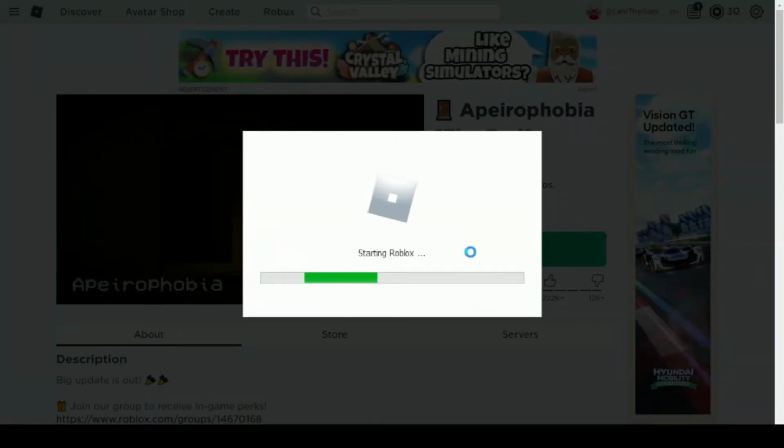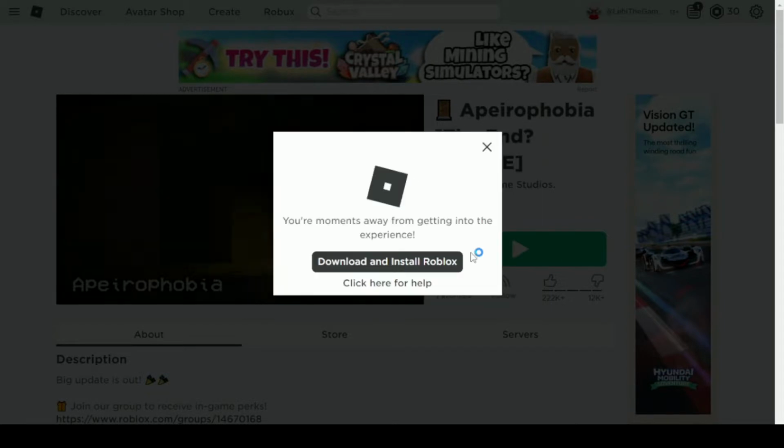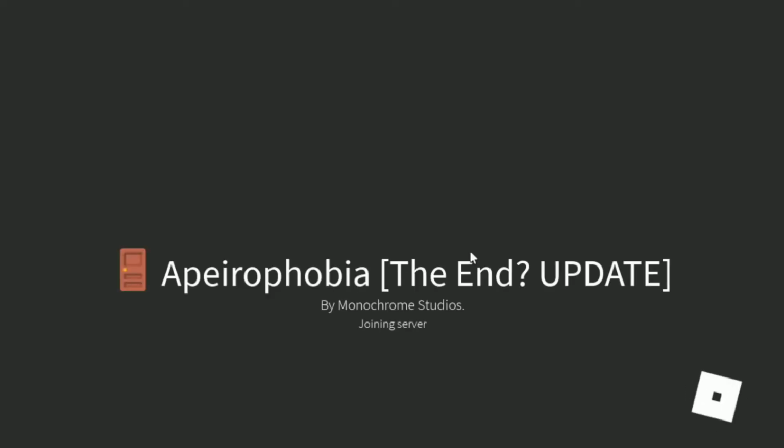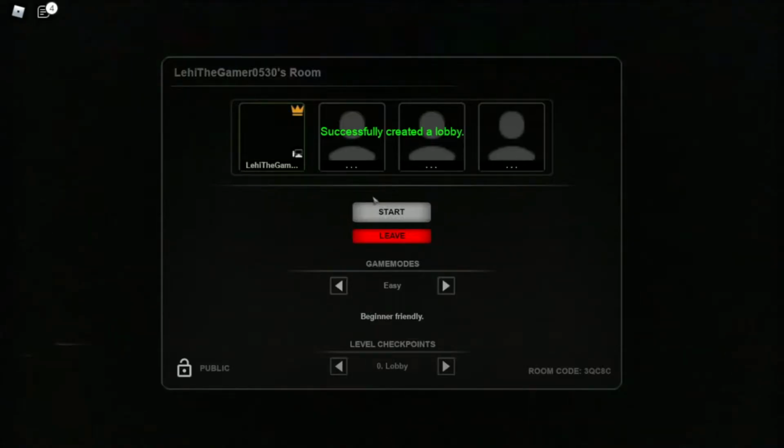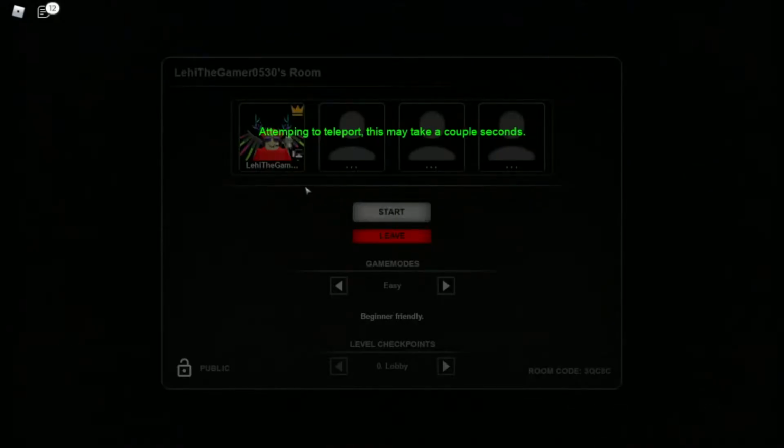I really don't know that much about this game, besides it's related to the Backrooms. It's just the Backrooms, but whatever. Okay, let's do this. I have no money. Can I do my own room? Create. I'm going to create myself a room. Let's do easy. Let's start. It's public. Tempting to do this with the group, to celebrate my 100 subscribers. You know what? I'll be right back.